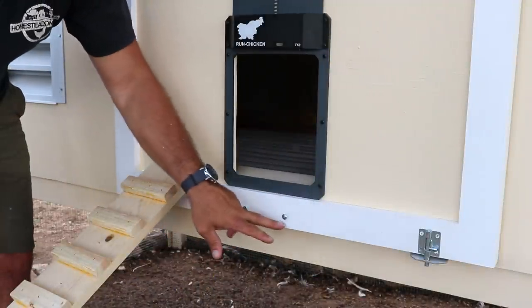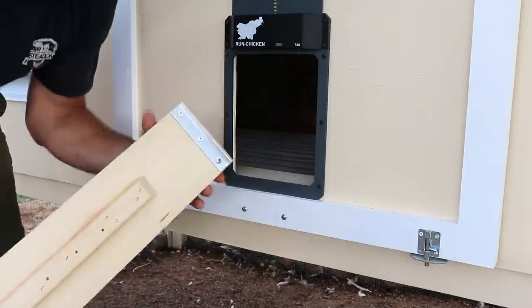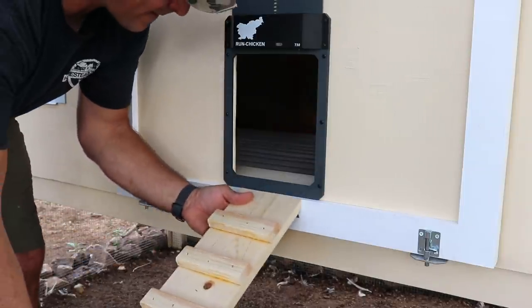What I've added here is just two screws with large heads to create a little bit of a lip so that this little piece of aluminum on the bottom of my ramp will kind of hook on there.